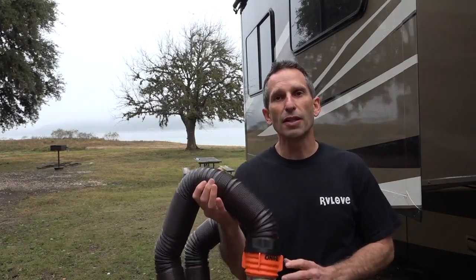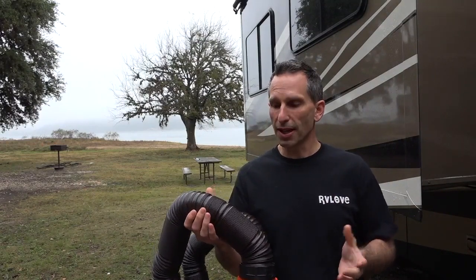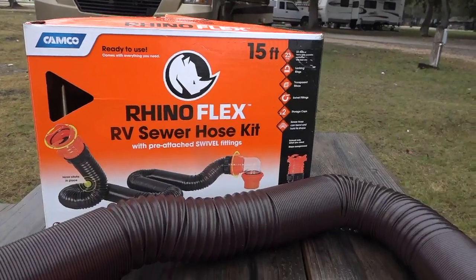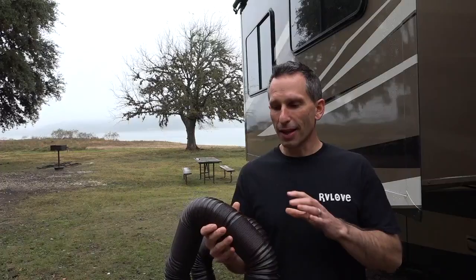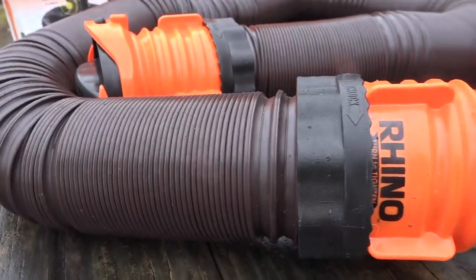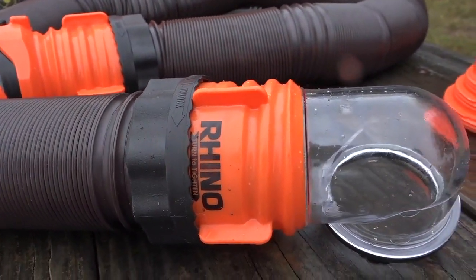The hose itself is very different from a less expensive sewer hose in that the material it's made of is polyolefin — a much more durable and strong material, much higher quality. Most sewer hoses are made with vinyl and they deteriorate over time with UV exposure, weather exposure, and from dragging them on the ground. A lesser quality material will degrade, start springing leaks, and eventually fail and cause a big mess. I'm a bit of a germaphobe, so buying a higher quality sewer hose is really important to me.